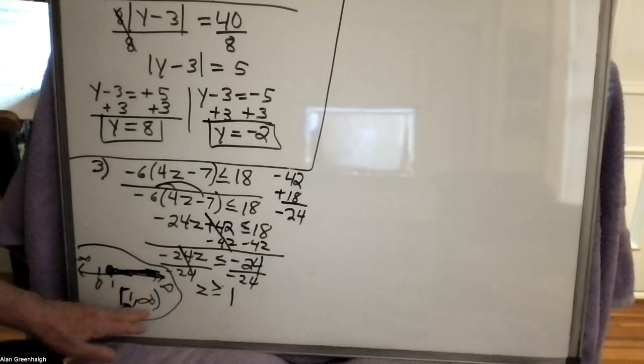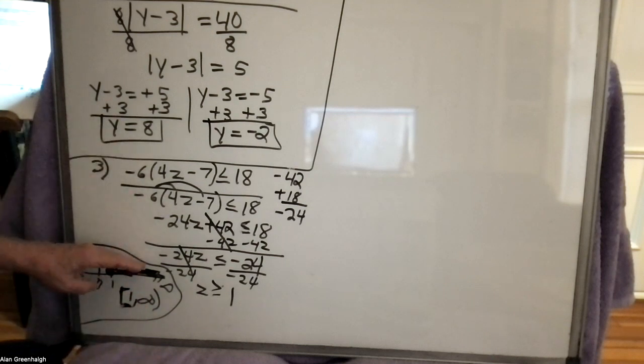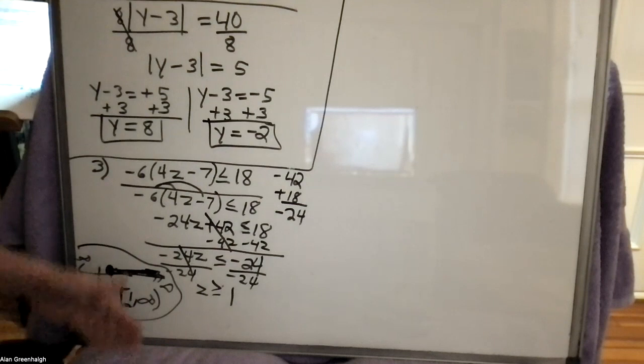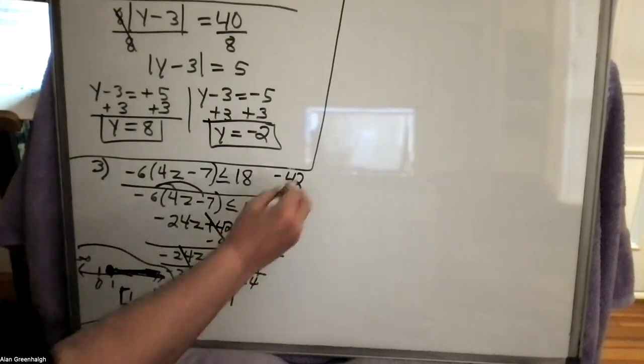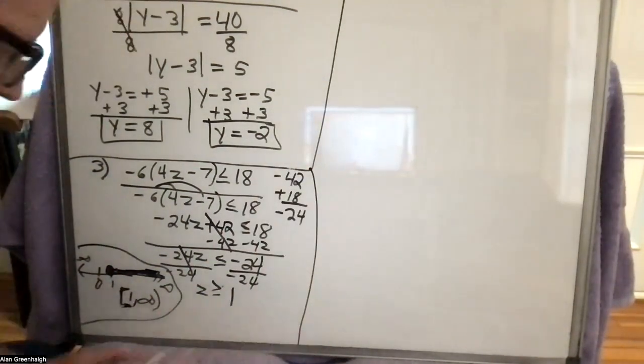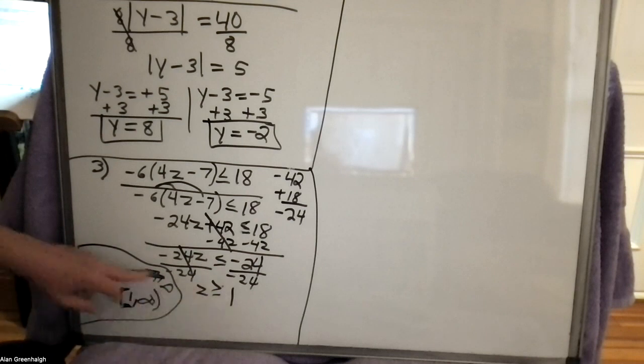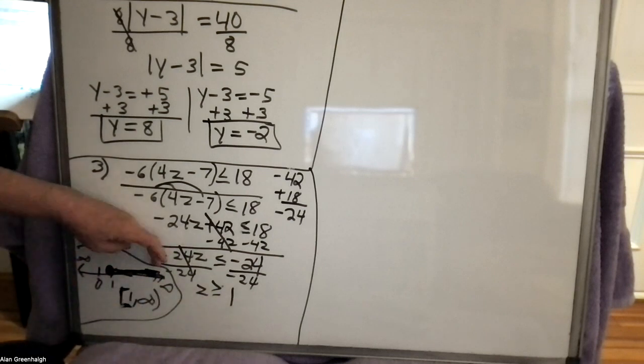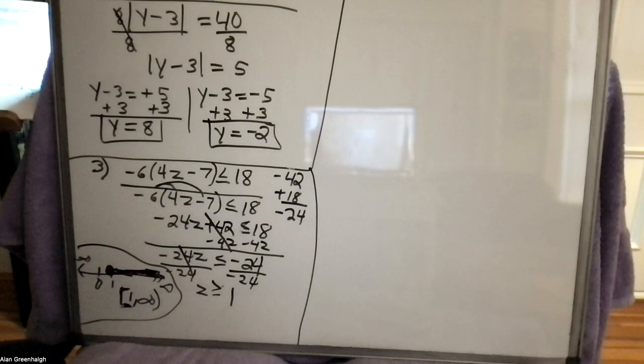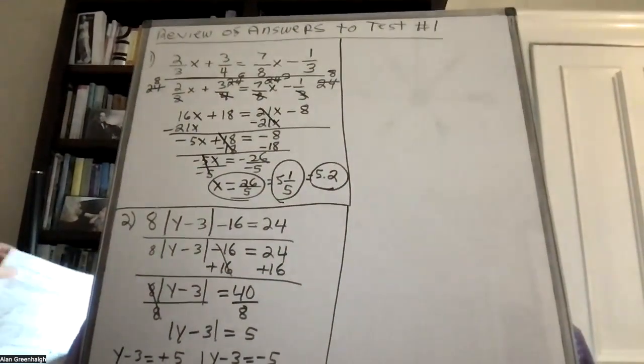If you left the interval notation out, it was a wrong answer. If you left the graph out, you got some points off. What was it? An 8-point question. So you're going to lose a point here and a point there, and you don't need to do that. If you got the problem right, just make the leap from the answer here to the graphing solution and the interval notation. And we go now to problem number 4.